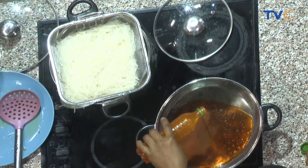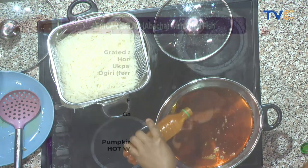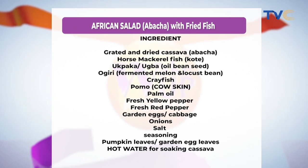We start first of all with palm oil — it looks really nice, it's actually from the village. When you see village palm oil, you know it by its color and how translucent it is, and in the taste as well. Whoever thought that abacha was actually grated and dried cassava? The uba complements the abacha because while the cassava is high in carbohydrates, uba is very high in protein, which balances out the meal.